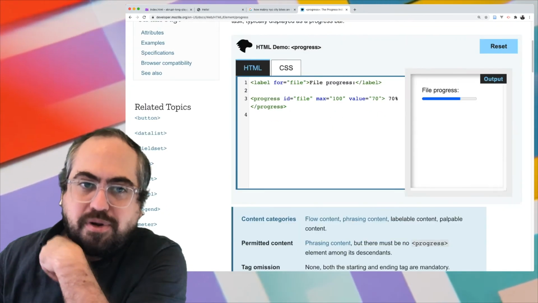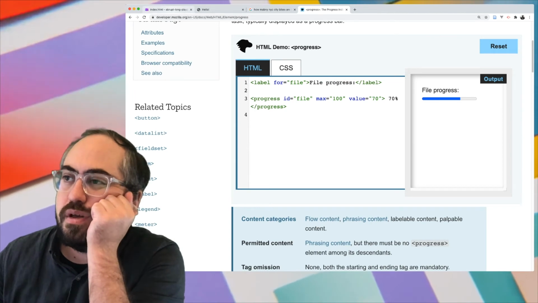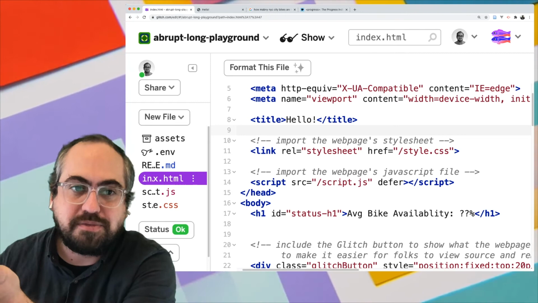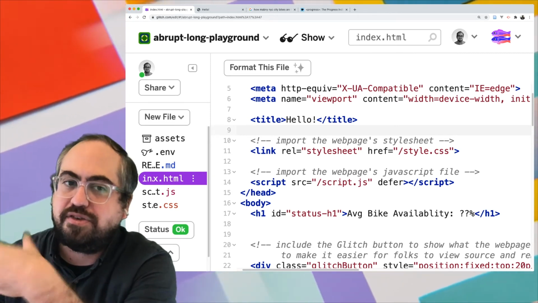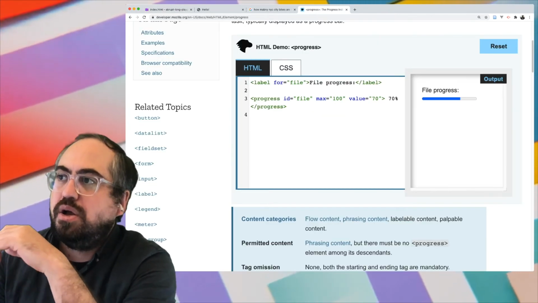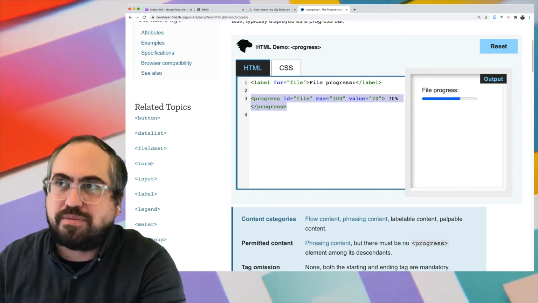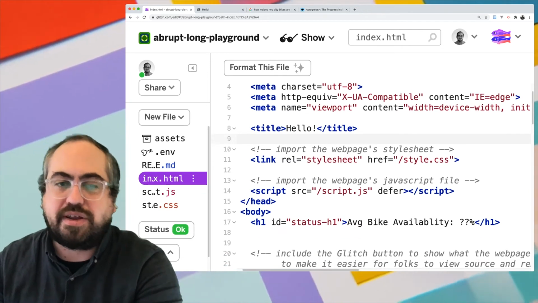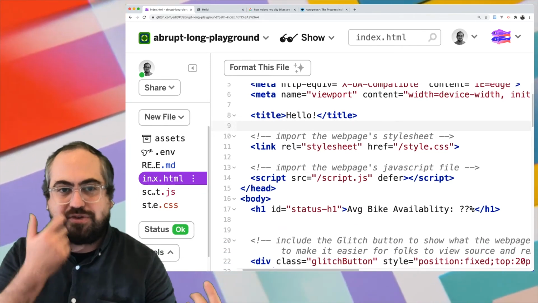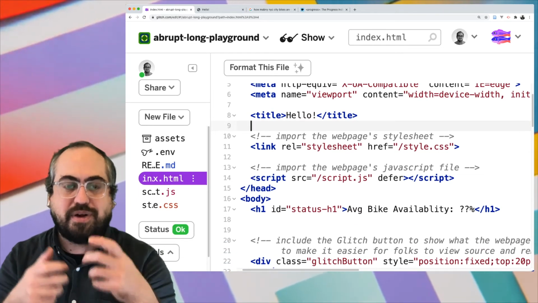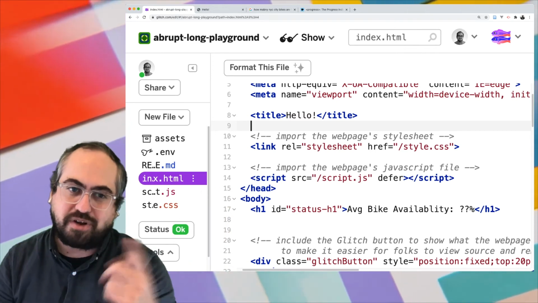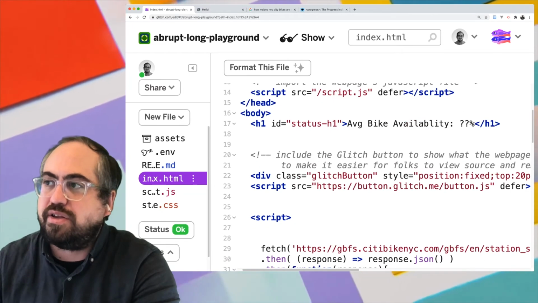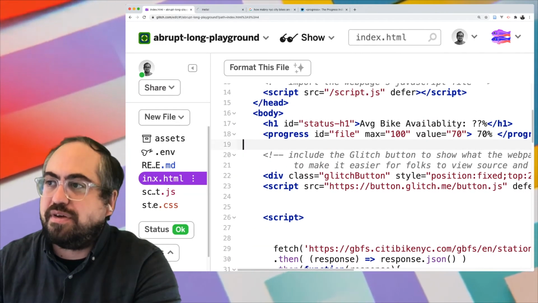So let's make our own progress bar. We could have two different ways of doing this. We could create a progress bar from scratch, or we could have it defined and then just alter the properties. We probably want to have it defined and just alter the properties because we don't need to create it each time. Unlike the dog demonstration where we're creating a new element each time because we wanted to have the previous ones there, we're only ever going to have one progress bar, so we'll just edit the current one instead of creating a new one each time.